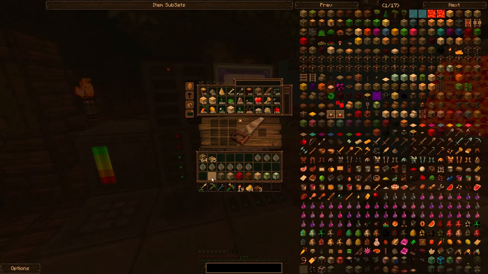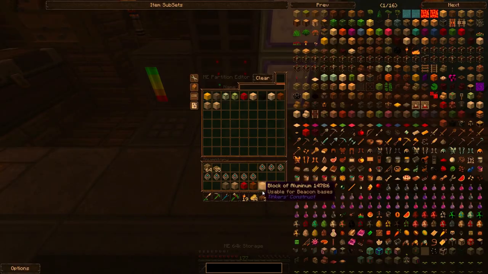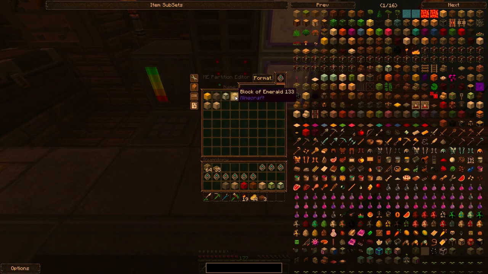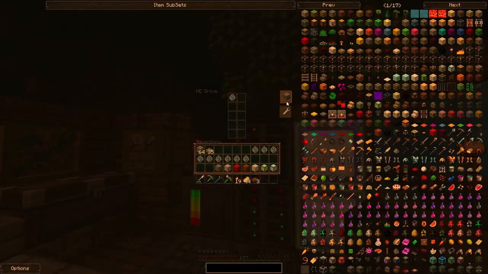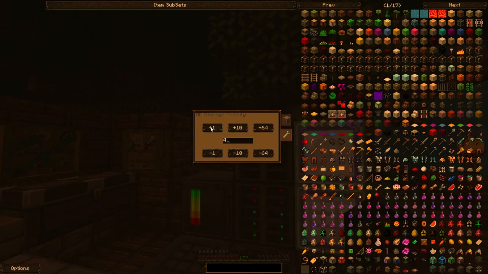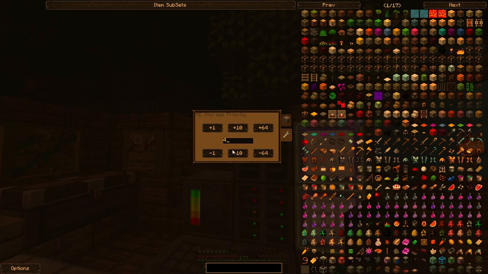Why is this not going there? It should go there, right? Did I do something wrong here? It's formatted for these specific items. I mean, I did set the priority higher. Am I doing something wrong here?